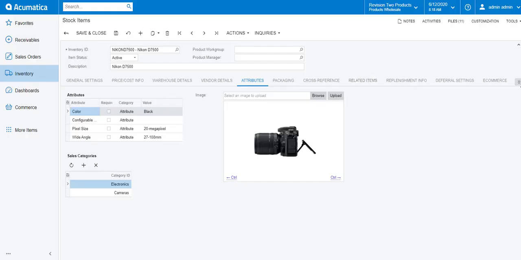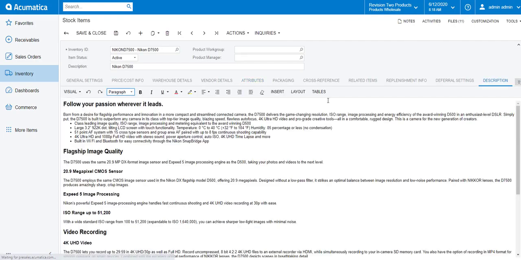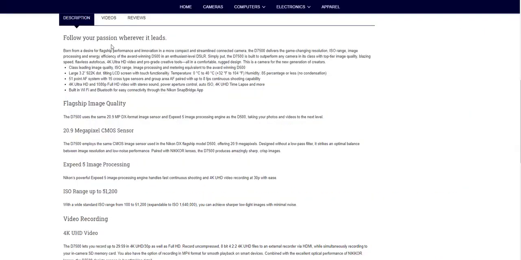And inside of Acumatica, if you go into the description window, there is a WYSIWYG up here, which stands for what you see is what you get, where you can manage the rich media. So we can add headers to text, we can add bullets, you can add links, lots of different things you can do here. And this will export as HTML into BigCommerce so that it appears as you expect it to.